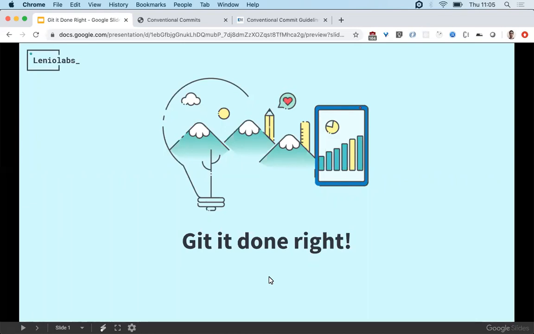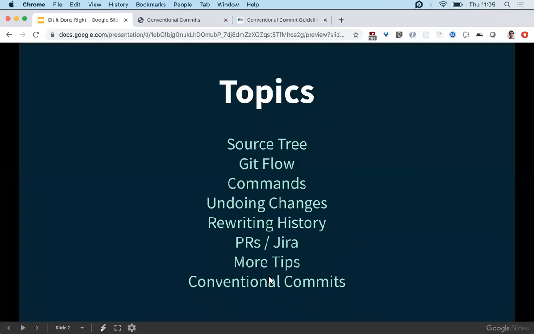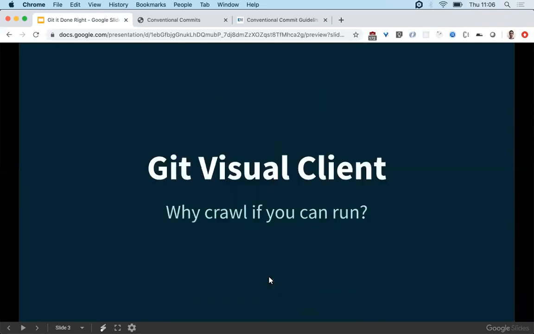So first of all, these are the topics I'm gonna touch on this meeting. So, a quick overview. First of all, I wanna focus on getting all the terms right. So I'm not gonna be focusing that much on specific commands from the terminal. I will show some of them, but I also wanna give another point of view that I believe is really strong, which is using a Git visual client. And by the end, we'll have a discussion about that if you want.